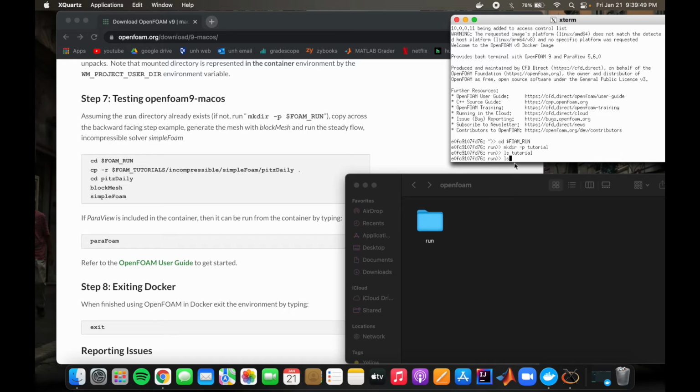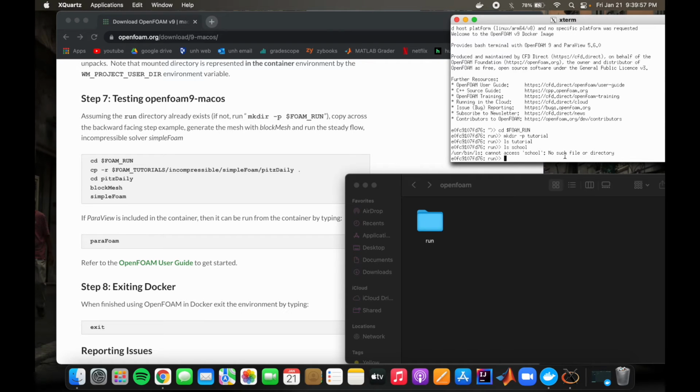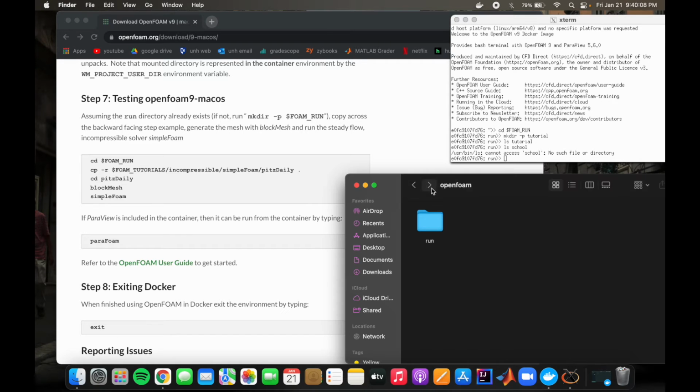Let me see if I type ls school. Cannot access school because there's no such file or directory, as you can see. So now there are two different ways to make folders.